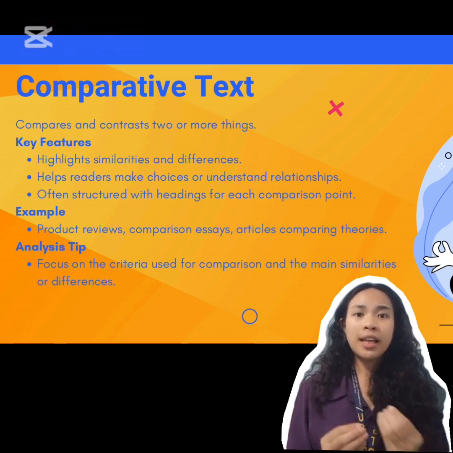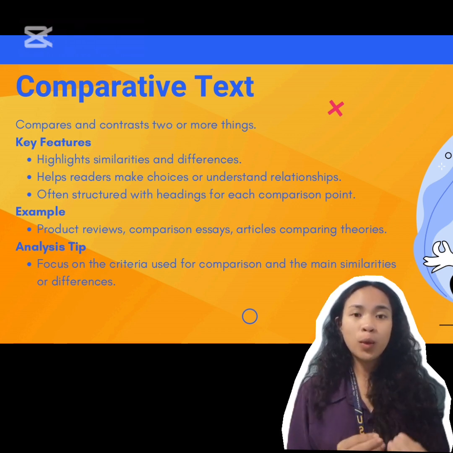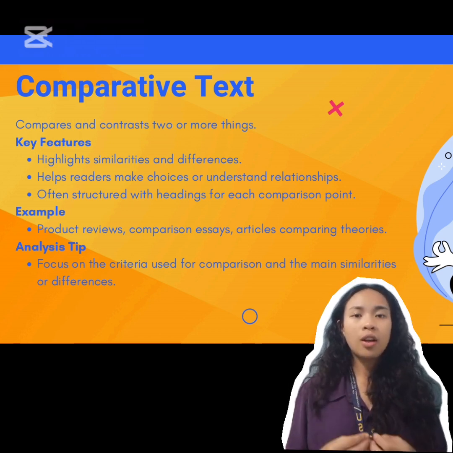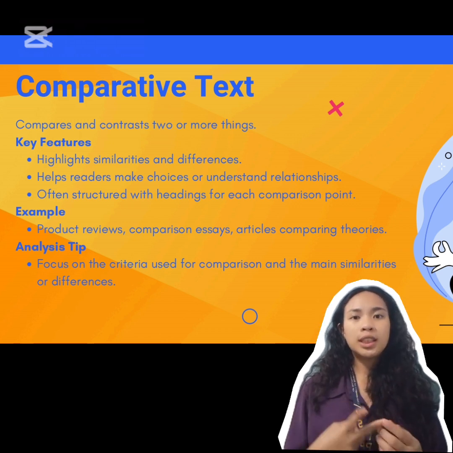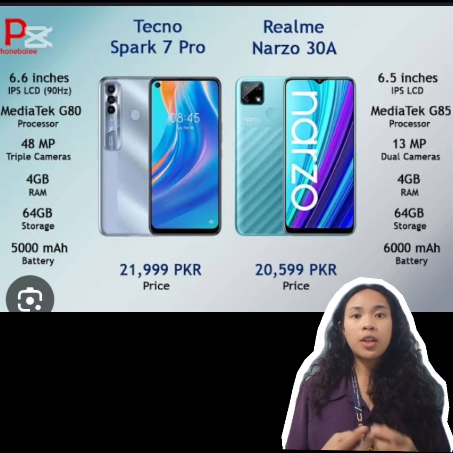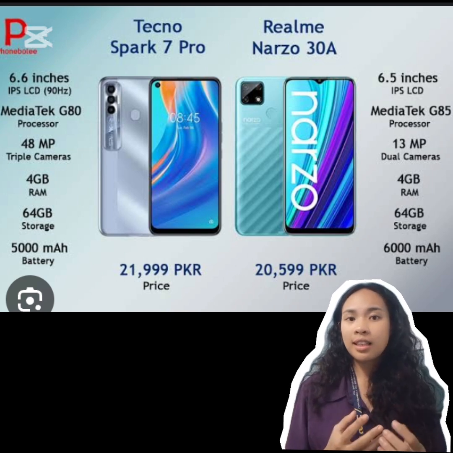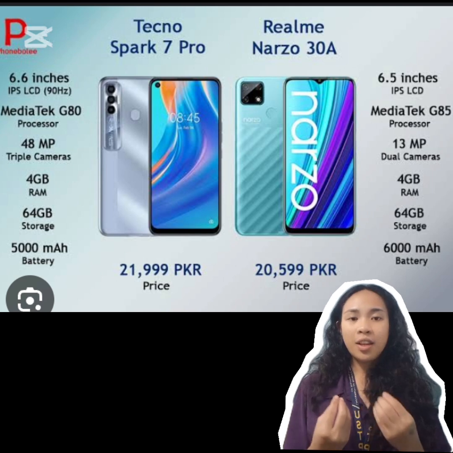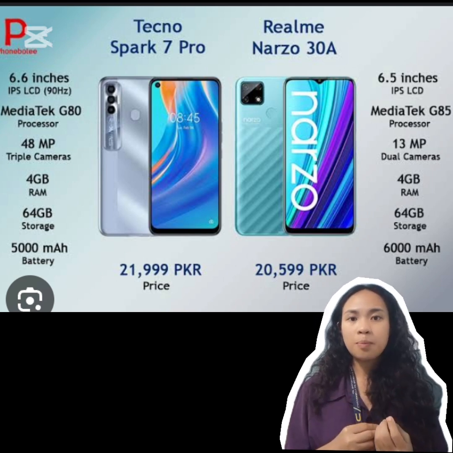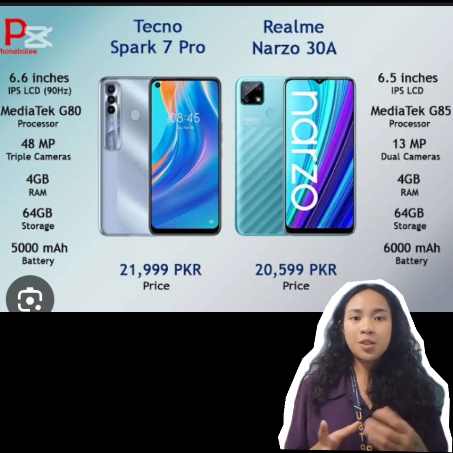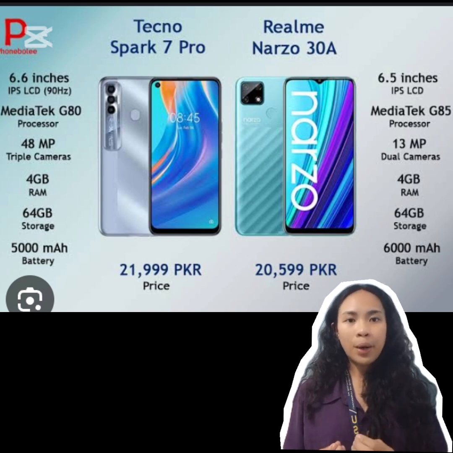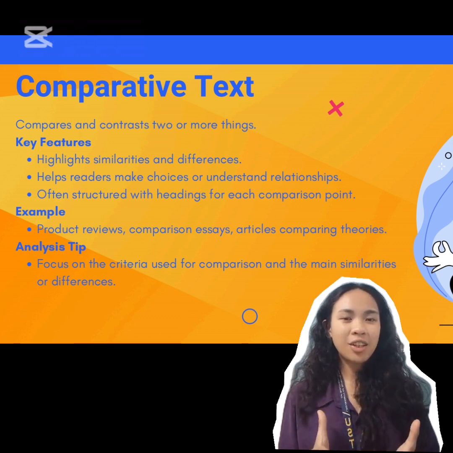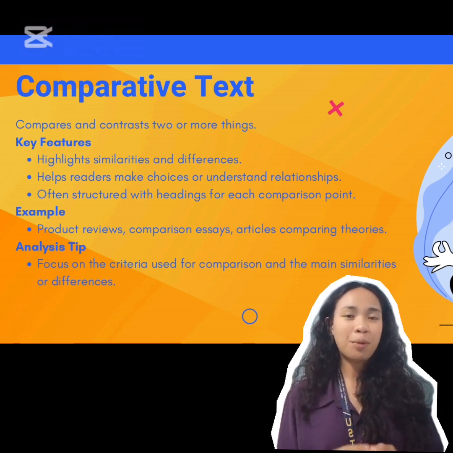So, in comparative text, we will be giving the example or scenario that you are a seller, and you would be comparing two different brands of smartphones. In that scenario, you would be discussing their features, performance, price, and the overall user experience. You'd also be highlighting the strengths and weaknesses of each brand of smartphones. So here we have the example scenario of comparative text.